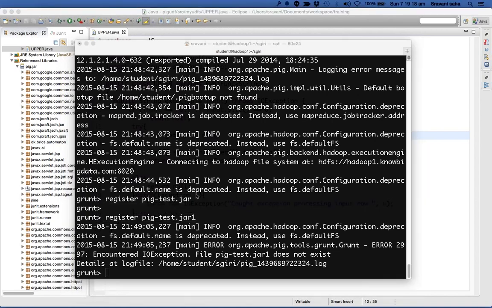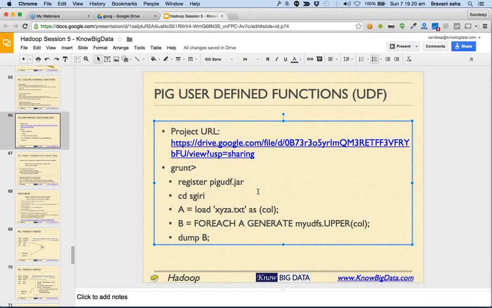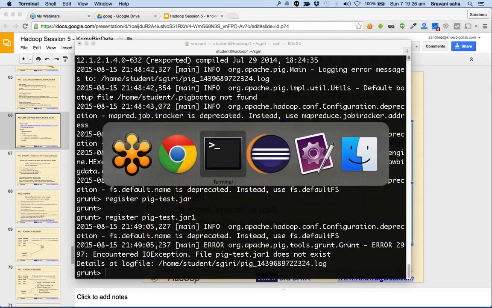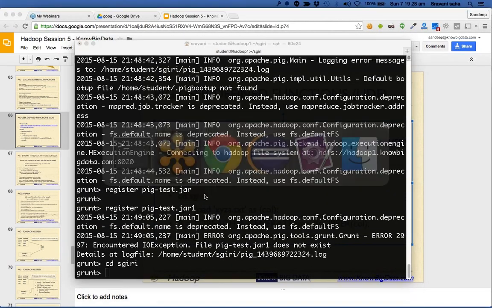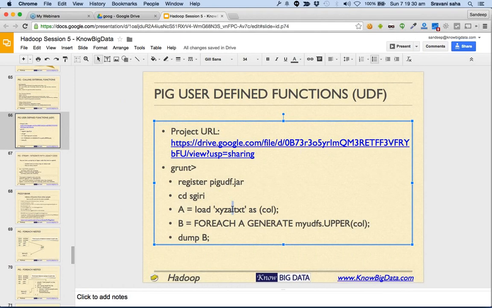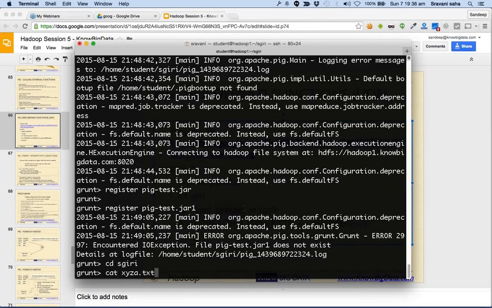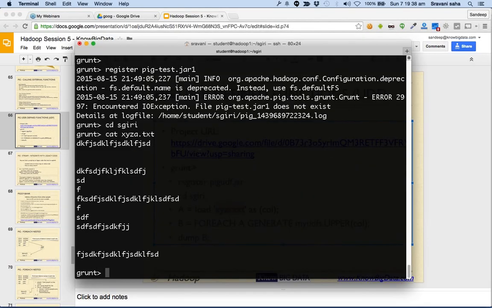Okay. The next thing we can do is we basically go to HDFS, this particular folder, and there you have this nice file called xyza. Let me show you what is there inside. So here we are talking to HDFS.